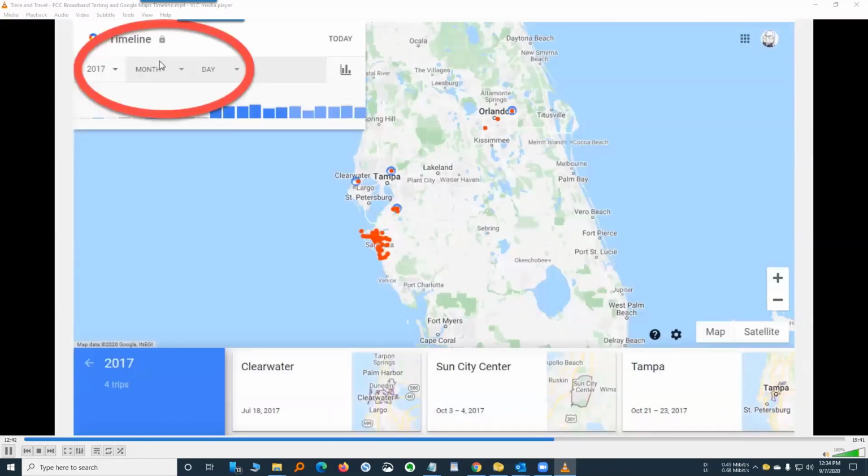Here is all of the year 2017, and you can see that I traveled to Orlando, and it shows where I was in Orlando, and I can pinpoint down to the point where it shows that I was at the convention center. And I also was at the Sun City Center, because in that year I did a presentation. I don't know if that's the date that I did the presentation. I might have been there for another reason, but I've been to Sun City Center a few times.